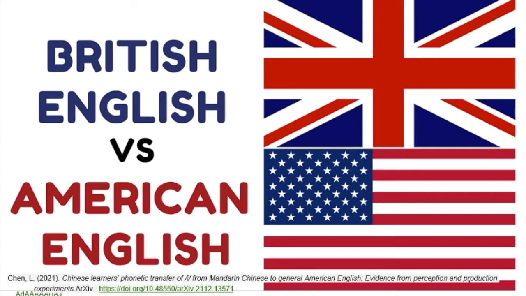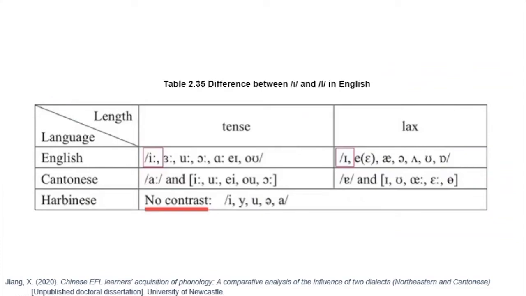In the early stages of Chinese education in northeastern China, British English was the favored variety for English teaching. Gradually, however, American English has become the standard English variety for teaching. This also causes difficulties for Habanese speakers when pronouncing the tense and lax vowels, since this kind of distinction of vowels also exists in the American pronunciation system. For example, it is hard for Habanese speakers to distinguish the difference between I and La. This is attributed to the lack of consciousness of the difference between tense and lax vowels.